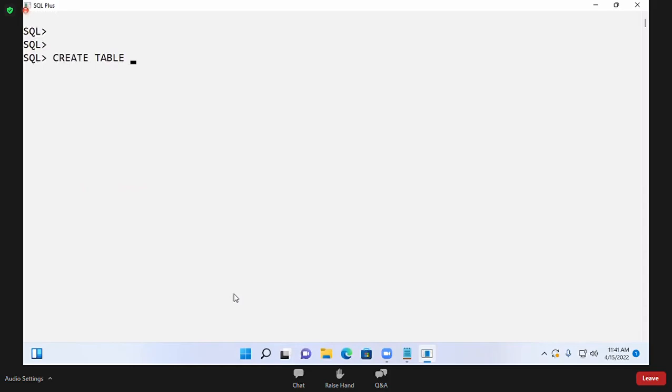So create table test number 4, and here I want to give, suppose, product code, integer. And now here observe, I'm applying primary key on this. So carefully observe, primary key, and the product name, varchar2 here. And here also I try to apply what now? Primary key. This is column level.